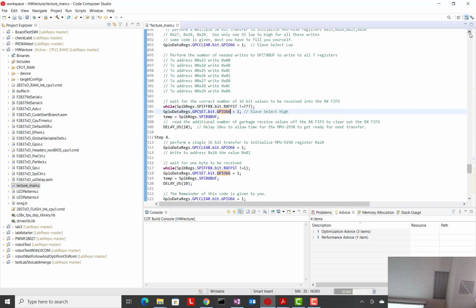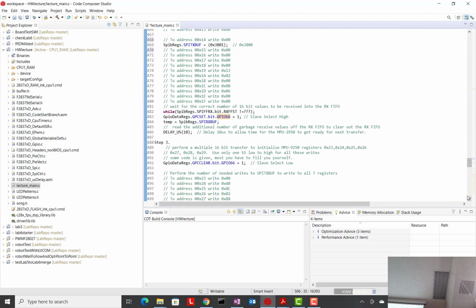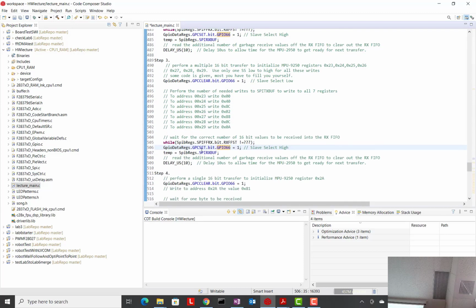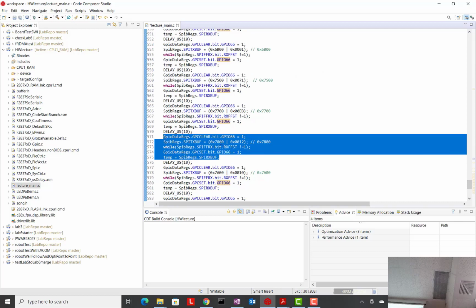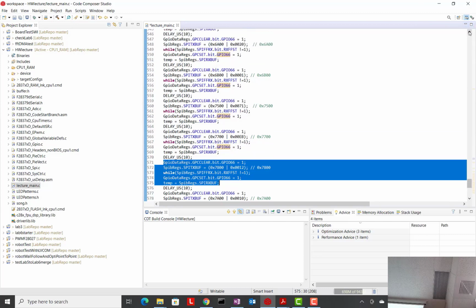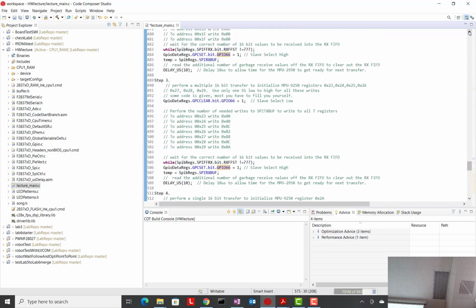What I'm saying up here is you could, and this is not what I'm asking you for, you could take this whole chunk of code right here, put it up there, and just change the 38 to 13, and do one byte at a time. What I want you to do for your checkoff is do multiple bytes at a time in this chunk of data.